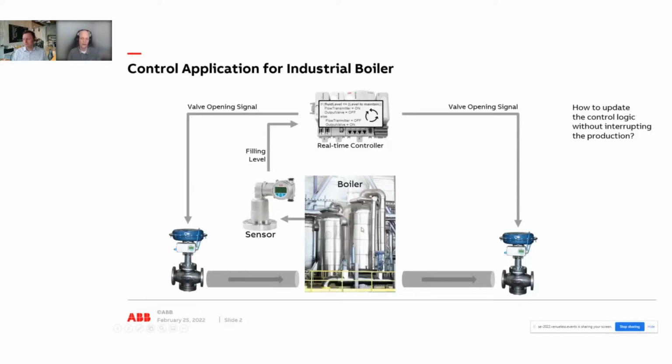Because if we have to shut down the boiler and the entire process plant behind that, that's very expensive. It takes days to shut it down and bring it up again. And so it's very expensive. We want to avoid that. Today, it's often so that people don't change these algorithms too much because they're afraid of those updates. But in the future, we want to make it much more flexible. So that was our question.